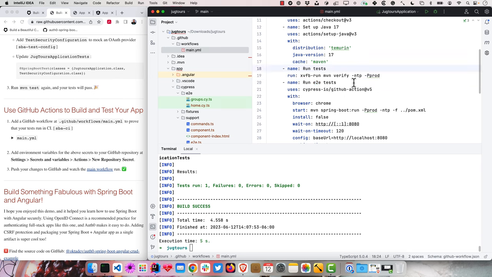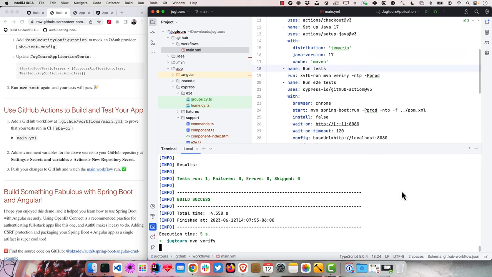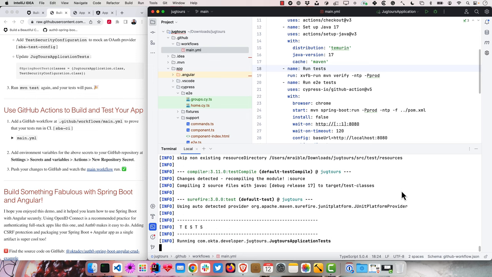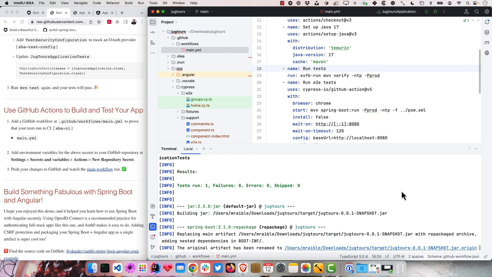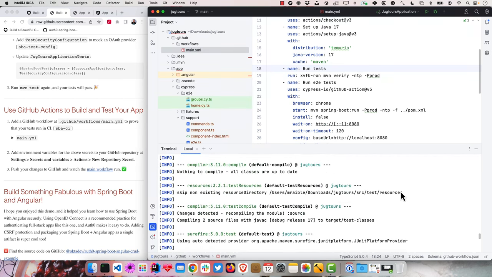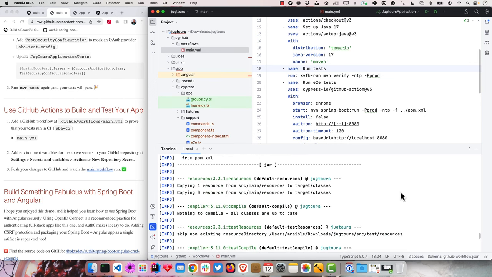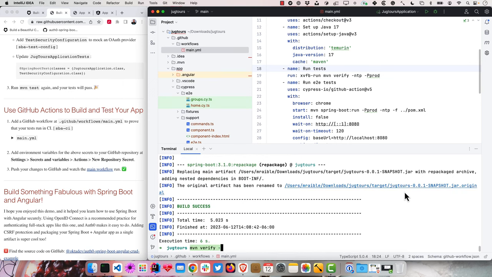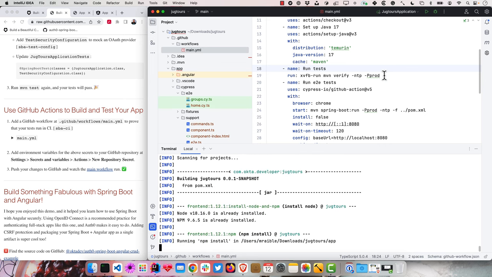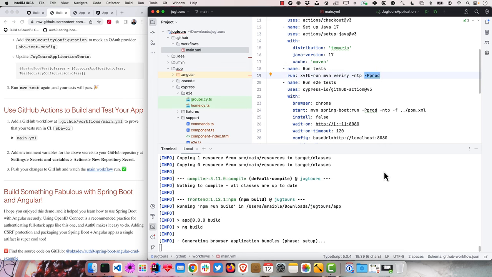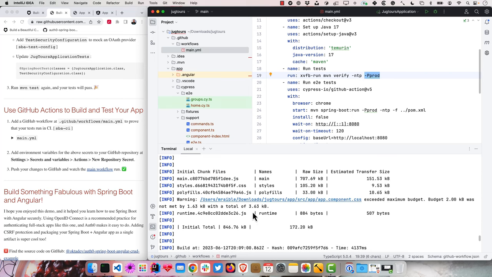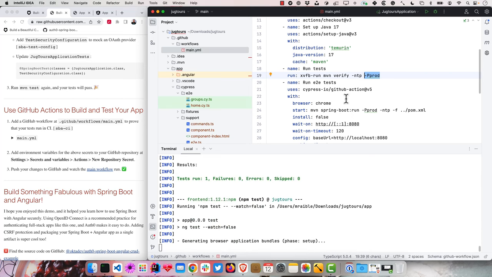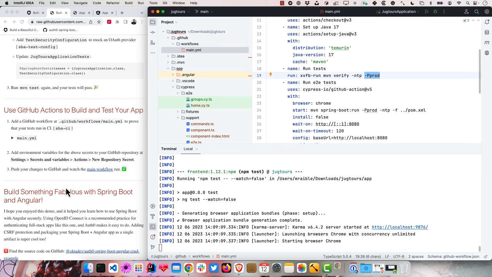The cool thing about mvn verify, if I were to run it here, is it is actually going to run npm test as well. So that's one of the things we did with that frontend Maven plugin, is set it up so it would run those front end tests up here as well. I think it did. Oh, you gotta do it with -Pprod. That's why it's here in the action there. And -ntp stands for basically don't show the downloads that Maven does. So you can see up here, it actually ran those npm tests as well, or those Angular tests. So that's pretty slick.